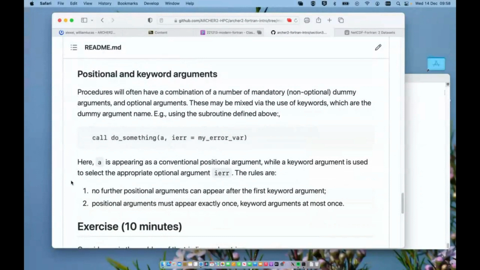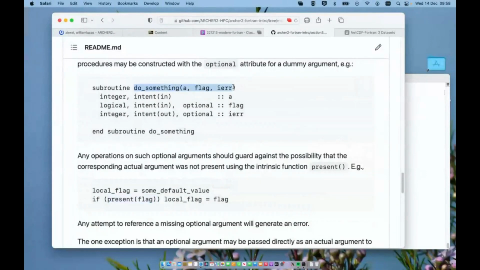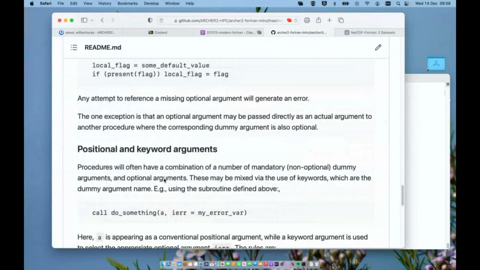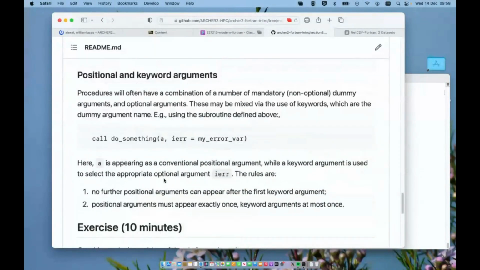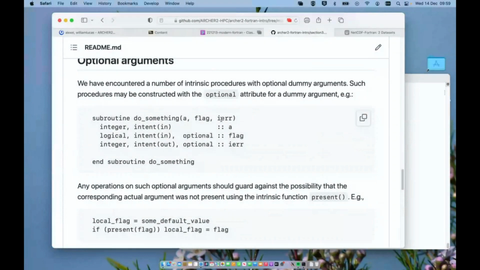So if you want to use optional arguments in the caller, take the example of this routine up here, where the first argument is mandatory, so that's a positional argument, and I've just specified one optional argument which is not the first one in the definition.